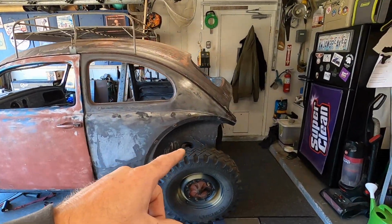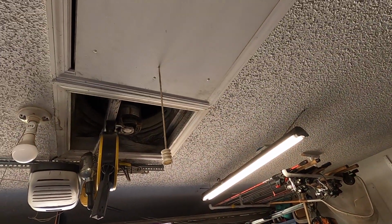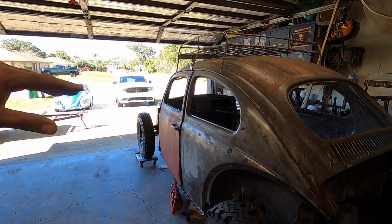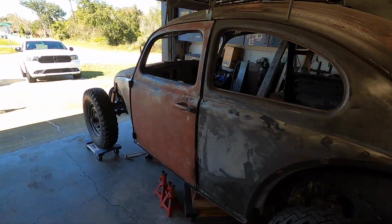Okay. Plan B is we'll take some ratchet straps from both back corners up to the trusses up here in the attic to lift the back end, and then we'll get the front end higher, move the chassis out, back the trailer in. Not gonna lie, it'd be a lot easier if I can get some help. We'll see how that goes. Moving on.